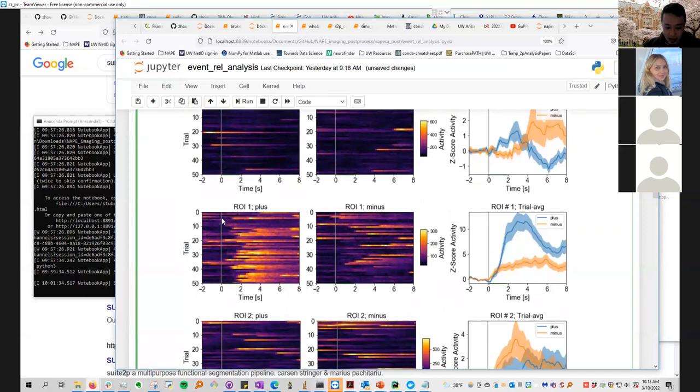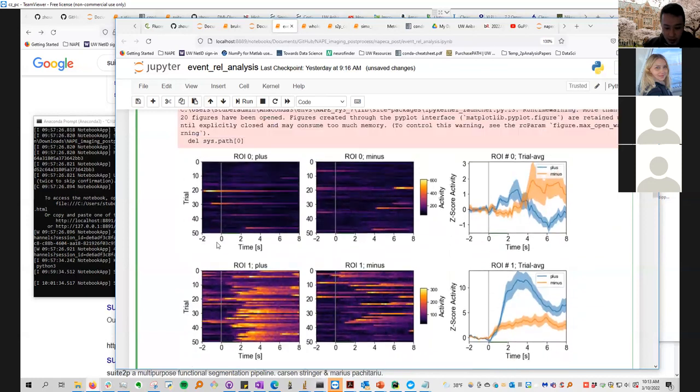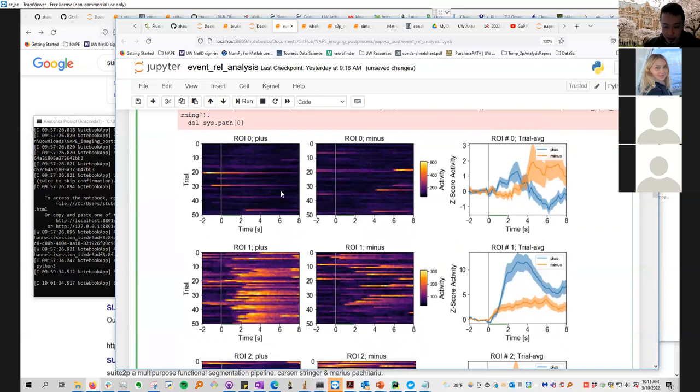we get to these plots where each set of plots represents a single cell or ROI, and we have trial resolved responses relative to a certain event. So here we have the plus and the minus events. And then the activity is encoded in color. And then the trial average responses are shown here on the right, again, for each ROI.